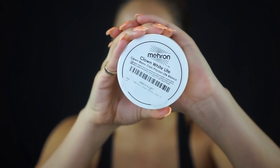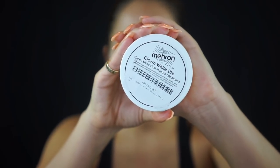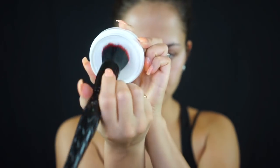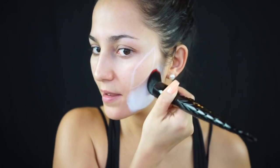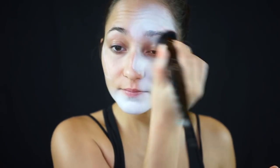Now that I have my face mapped out, I am picking up Mehron's Clown White Light. This is a white cream makeup, and it's the lighter version of their thicker makeup. I am using this flathead foundation brush from Rouge and Rogue, from their Dragon brush line. I'm going over with a second layer because I want to make sure this is as opaque as possible and that none of my skin is peeking through.